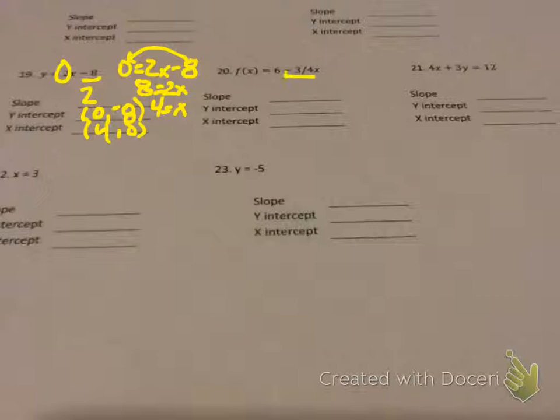Here, your slope is negative 3/4. Your y-intercept is 0, 6. So you notice here, just from the equation, you get everything you need for the slope and y-intercept. It's the x-intercept you would have to go out and find. Again, algebraically, I could say y was 0. Move the negative 3/4 x over here, so I'd have a positive, and I would have 3 divided by 4, x equals 6. And then I would multiply by 4. 6 times 4 is 24, and divide by 3 and get x is equal to 24 divided by 3 is 8. So I'd have 8, 0.